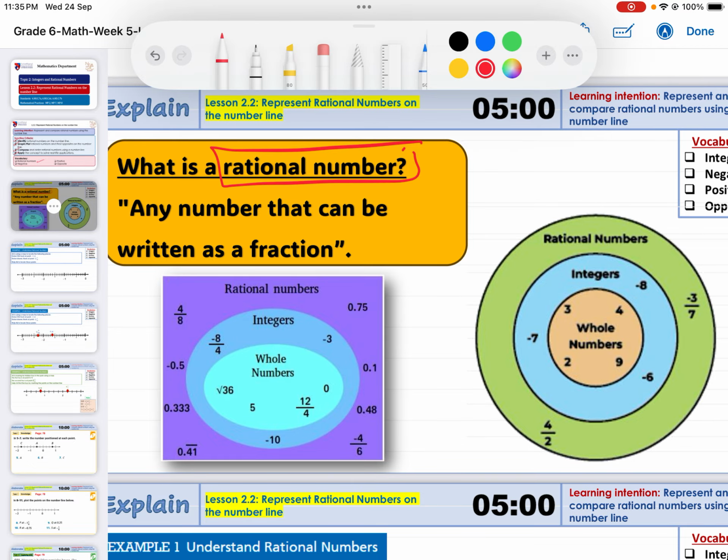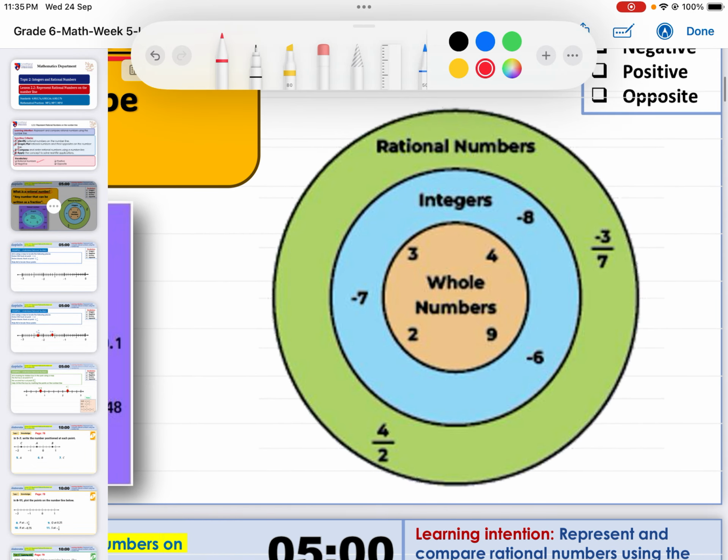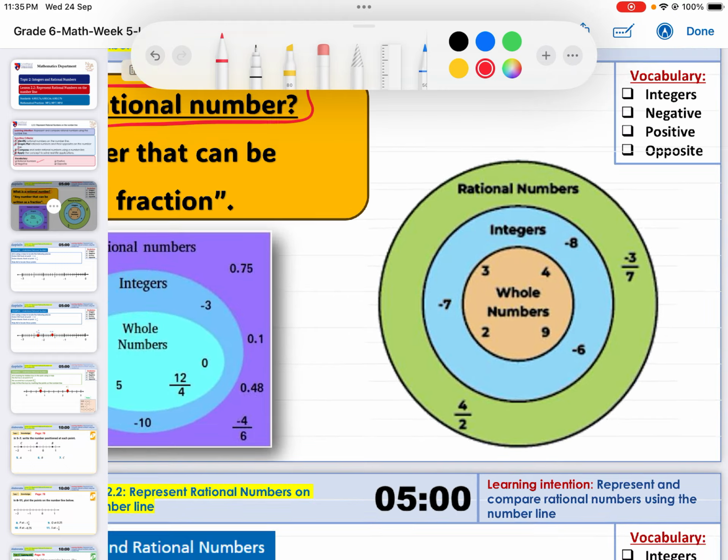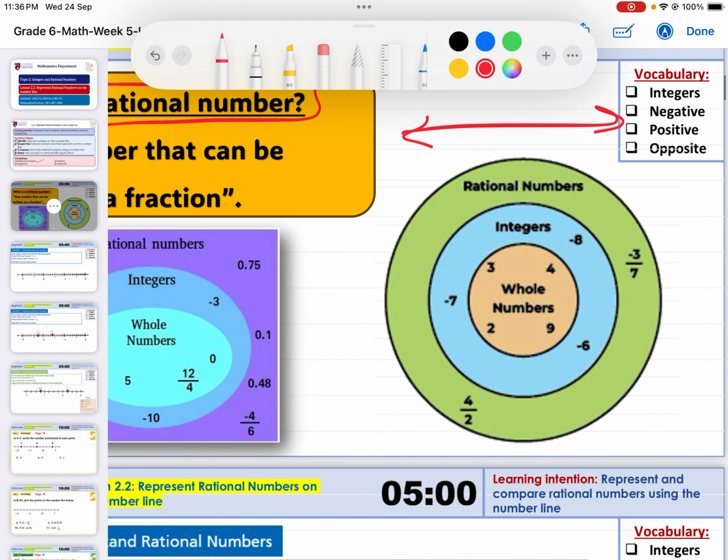So what are rational numbers? Let's look at these types of numbers. First, we learned about whole numbers. We've been studying them, they're the counting numbers, 0, 1, 2, 3, 4. And until last week, we discovered that on the number line, in the middle goes 0. To the right of the number line, we have the positive numbers, 0, 1, 2, 3. To the left, we have their opposites, negative 3, and so on.